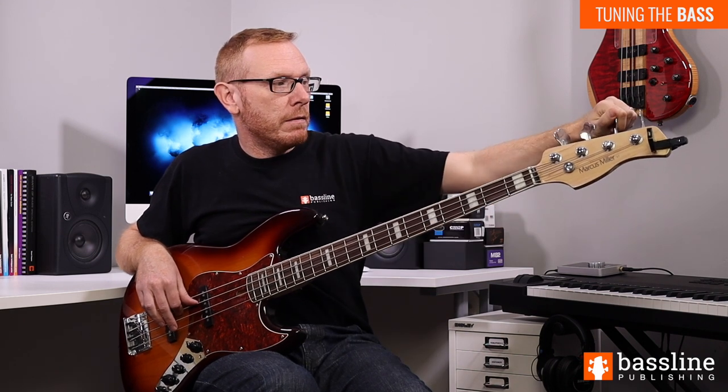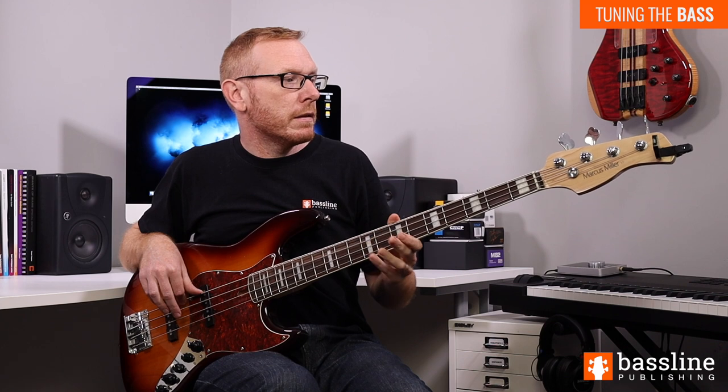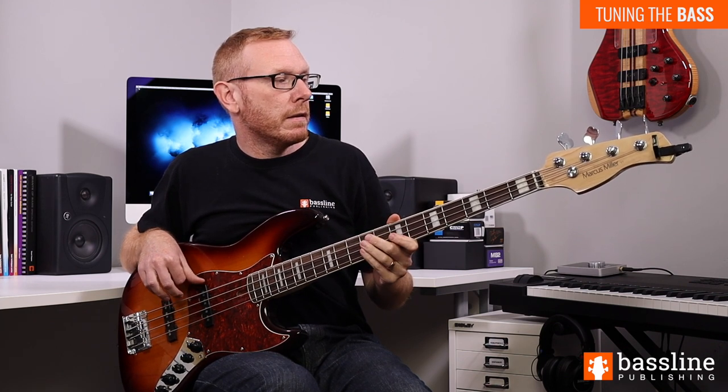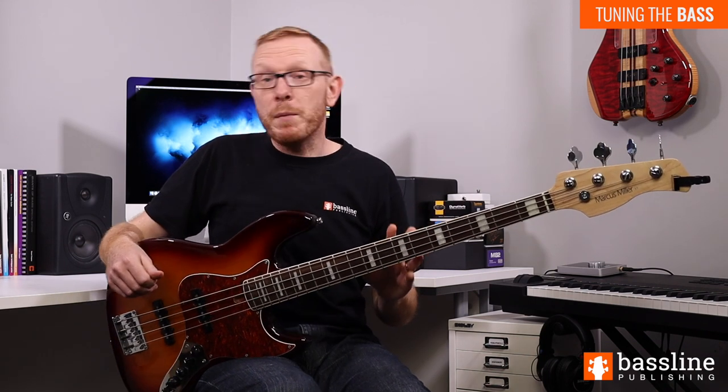Now the D. Pretty much there. A string. That's okay. And the E string is there as well. So we've now got the bass in tune.